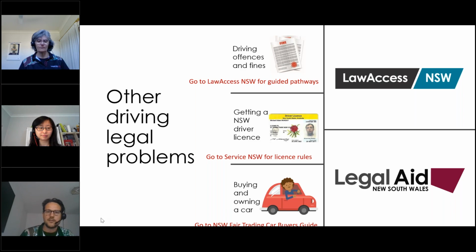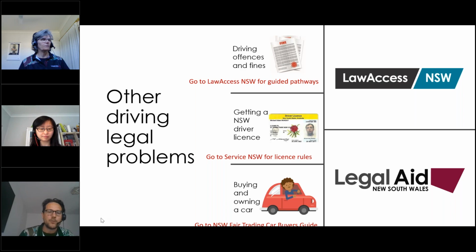So similar idea to the one that we've looked at today. You can go to the Law Access website, click on guided pathways, and there's guided pathways both for driving offences and fines, the Fine Fix in New South Wales one. So they're both there, and you can use those tools to try to resolve your legal issue.